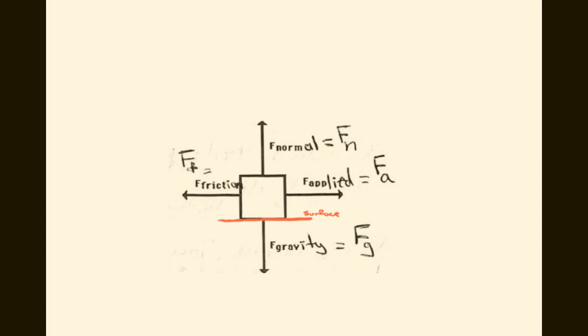Now with the red line, you see that I've drawn it in there and put it as a surface. So essentially what happens is when you have a surface, you have F normal, or Fn, at the very top. F normal is not weight. So remember in previous classes, we've discussed that weight and mass are not the same thing. Weight is a force and mass is not one. So the equation is F equals ma.